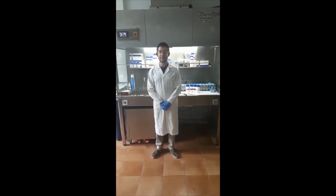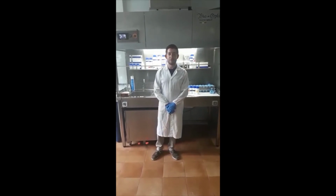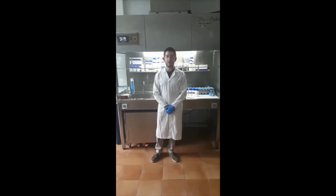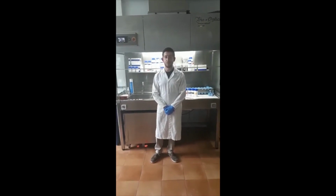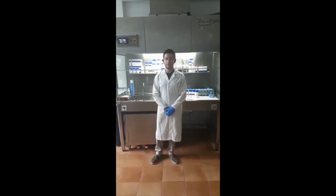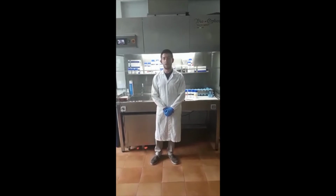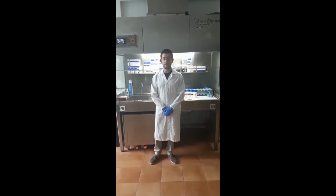What are biomarking dyes? They are special inks that are used to mark the surgical margins. We use them especially when we have to distinguish under the microscope different surgical margins, and it is important to use different colors in order to recognize them. Now we can see how they work.